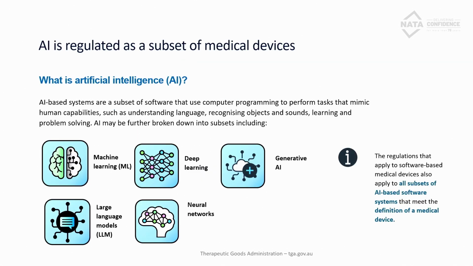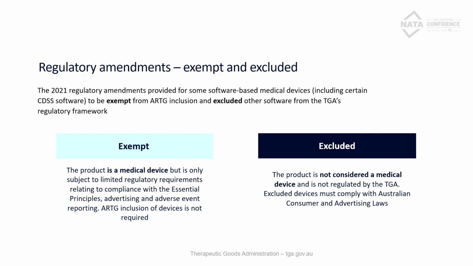And taking it even further, the type of AI is covered. So we're covering machine learning, neural networks, large language models such as ChatGPT. That's really important because as soon as you've got a ChatGPT or any LLM that includes that functionality of being intended for use as a medical device, so that diagnosis, prevention, monitoring, those key words, it comes under our regulatory framework.